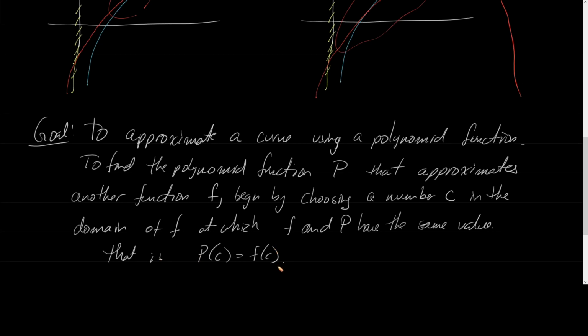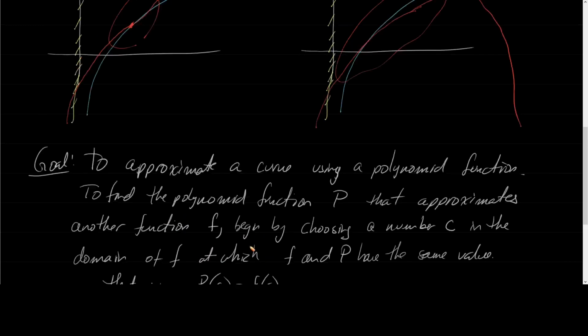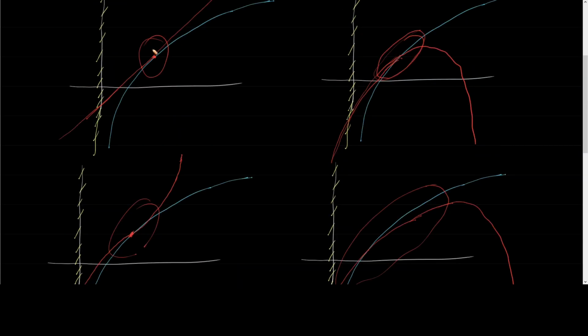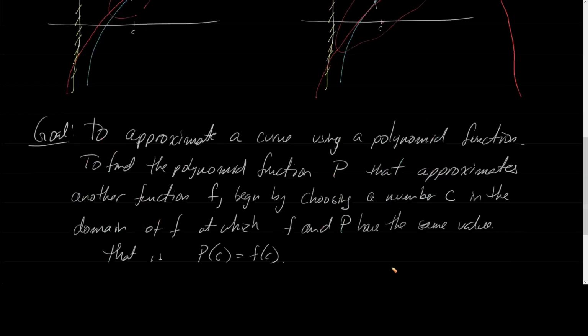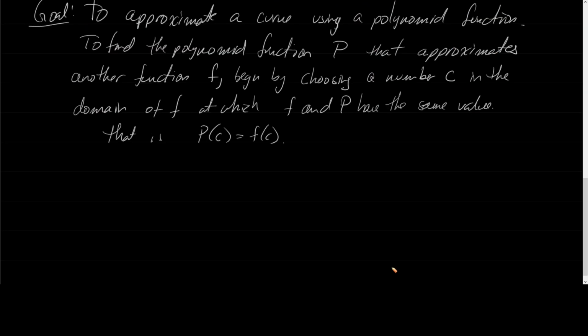What is this saying? What we're saying here is, well, we first must choose a point at which to approximate it. When we did this with the tangent lines in Calc 1, we needed to find the tangent line at a specific point c. So we're going to be doing the same exact thing with these curves. We're going to be approximating them based out of our point of intersection there, based on c.